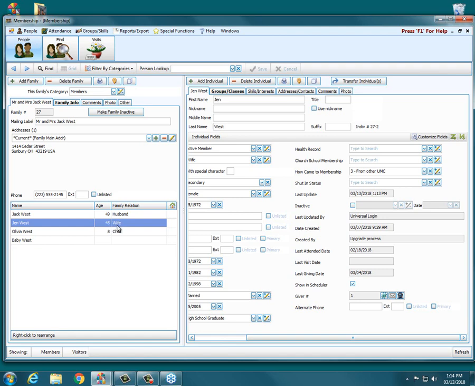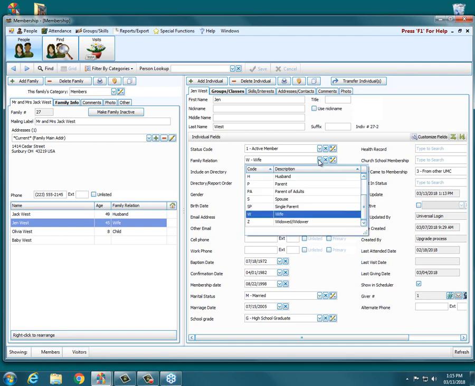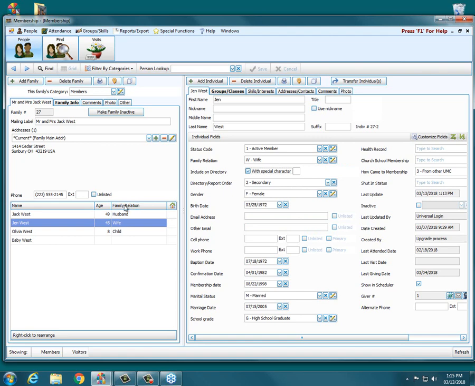All right, so we're moving on fast to page 26. We're talking about other additional information fields here. Family relation. All of these fields that have down arrows are what we call list fields. They're ones that you can customize. You can add codes to them. Like family relation here, we see a list of family relation codes. It simply shows over here on the right-hand side under family relation what that person's relationship in the family is.